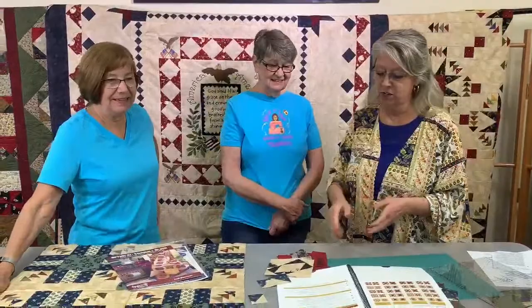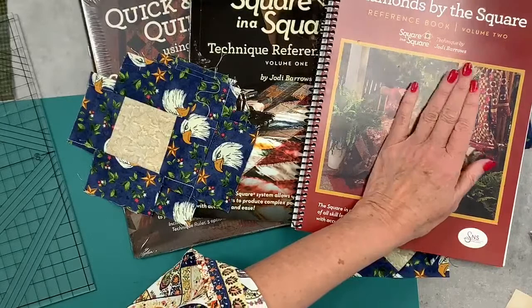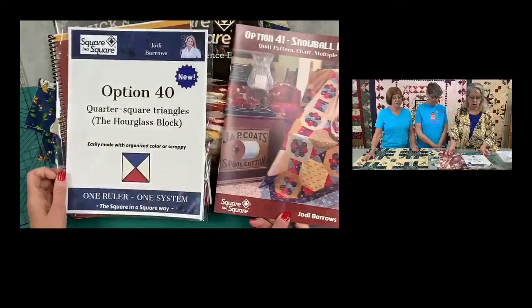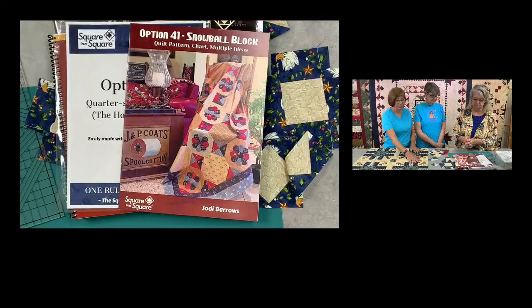So this is the next book, volume two. This has options 1 through 17. This has 18 to 38 or 39. And then we came out with a new option, option 40. Option 40 is four triangles together. And then we did the snowball, which is option 41. Let me scoot over here. So there's our option 40, and then we have our option 41, the snowball in here, and then our hen house block is our new option 42. So that's kind of all of it.